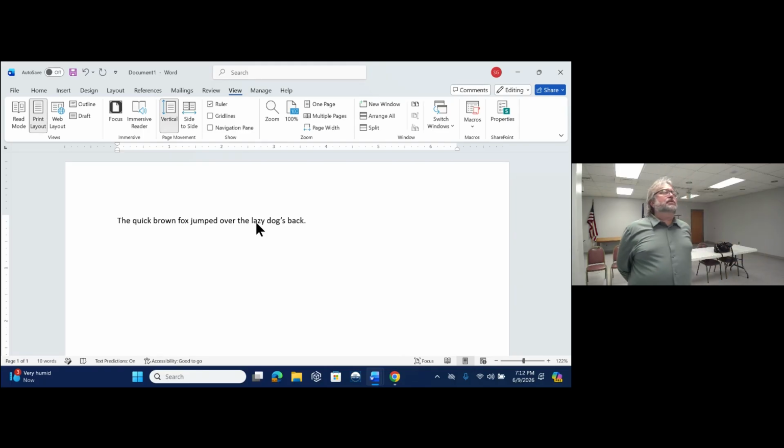Do you know what this sentence means? Who knows what this sentence means? The brown fox jumped over the lazy dog's back. It actually has a little bit deeper meaning than that. It uses every letter of the alphabet. So if you're testing a typewriter, you can type that sentence in, and that's every letter of the alphabet in that sentence. I think they used it in the early days of the military to test things. On a typewriter, we used to have to type, "Now is the time for every good man to stand up for their country," or something of that nature. That's right.